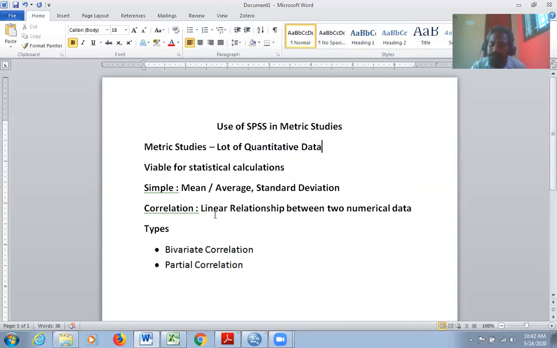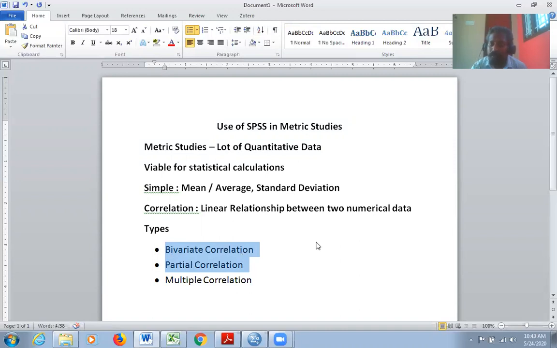To do correlation, you can use any kind of statistical tools, either online tools or offline tools or free softwares like PSPP or SOFA, or you can use commercial software called SPSS. Right? And basically we have three different types of correlations. One is bivariate correlation, then partial correlation, and there is something called multiple correlation. So these are three different kinds of correlations. But I would like to give a demo on only these two things, bivariate and partial correlation.